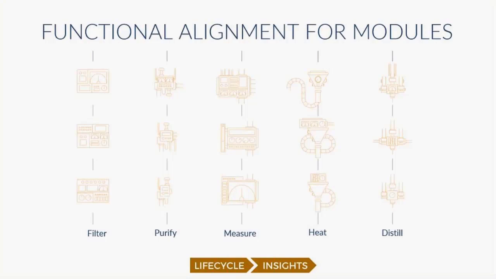So they might be able to handle a certain flow rate through them. They might be able to remove a certain size particulate for specific modules. You might have different things that can be measured, different heating capacity, or max temperatures. So this is the way, if you're able to swap out these different modules, then suddenly you can change the function of the plant by changing one module, right? So that is the key or critical capability here, the flexibility that a modular platform provides.